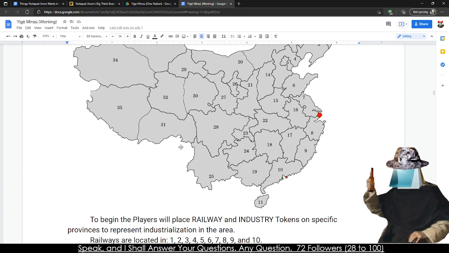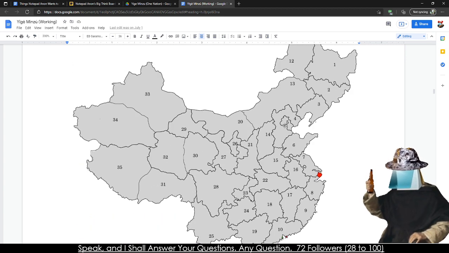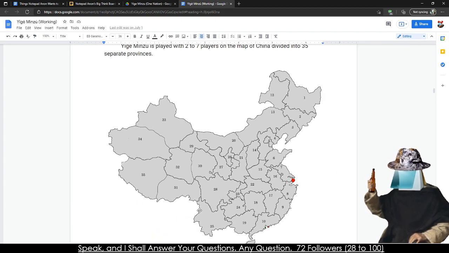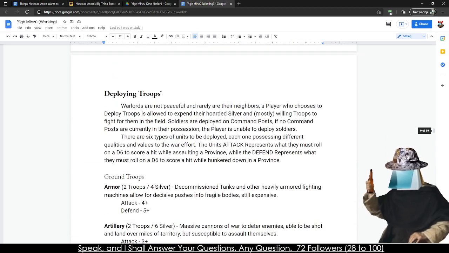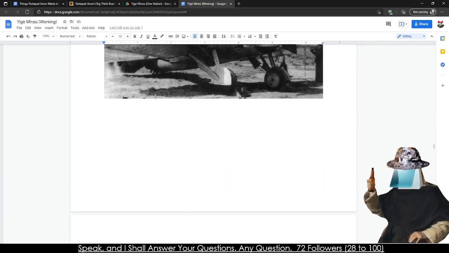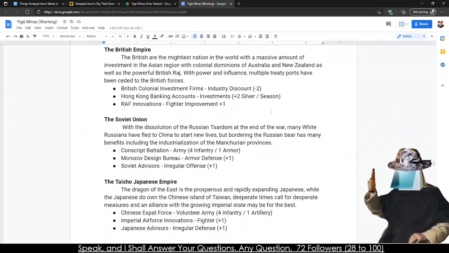Hence why you also have things like Tibet technically in here, because I didn't know what to do with Tibet. This isn't really a good map, and I would need to find a better map to get a better sense of what it is. Let's see what other things really needed to be done, like the game functions.